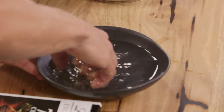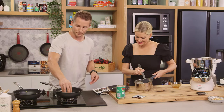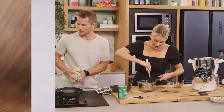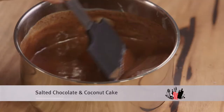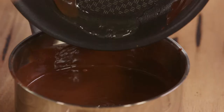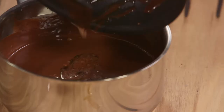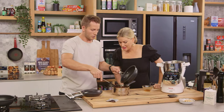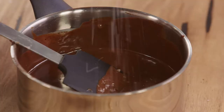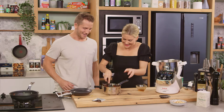The gelatin has softened up nicely into a nice jelly consistency. We want to make sure there's no lumps in the chocolate cream, so we're going to pop it into a pan and heat it very gently - it will take about 15 seconds - then add it back into the cream. You can see the chocolate slowly starts to melt in and it gives it a lovely shine. We scoop out every last bit of the gelatin to avoid any lumps, then fold it through. To finish, a little pinch of sea salt just brings out the flavour of the chocolate. And that's our mixture done.